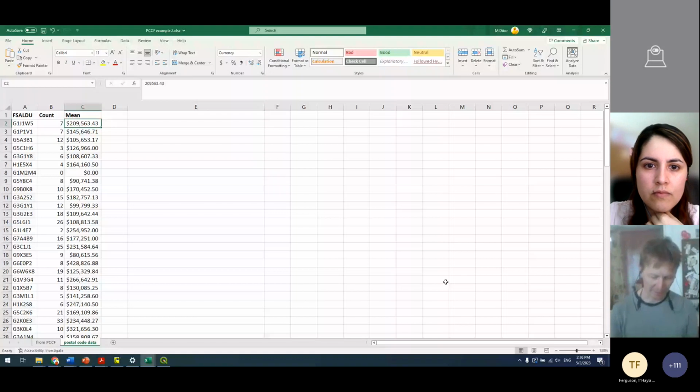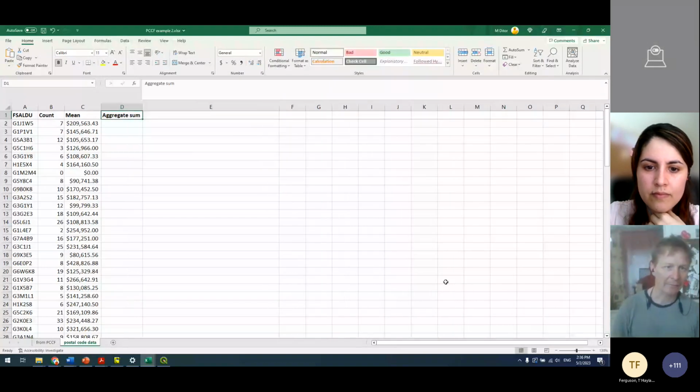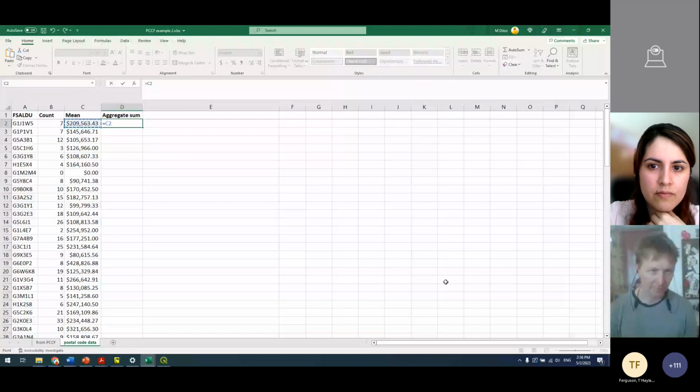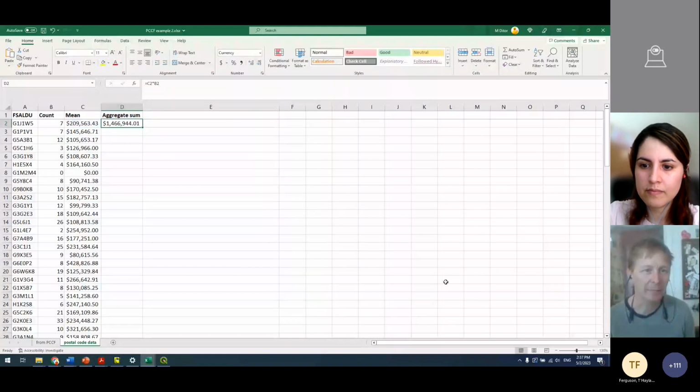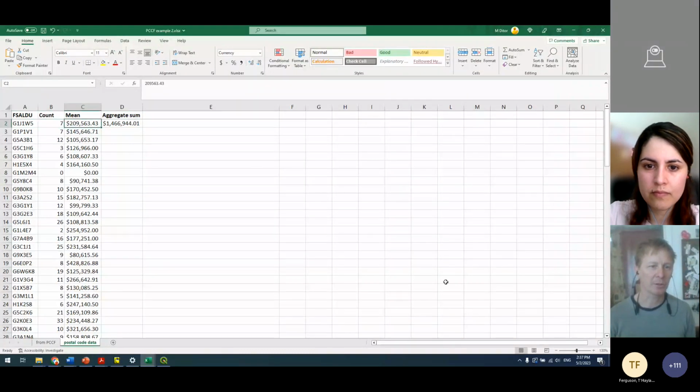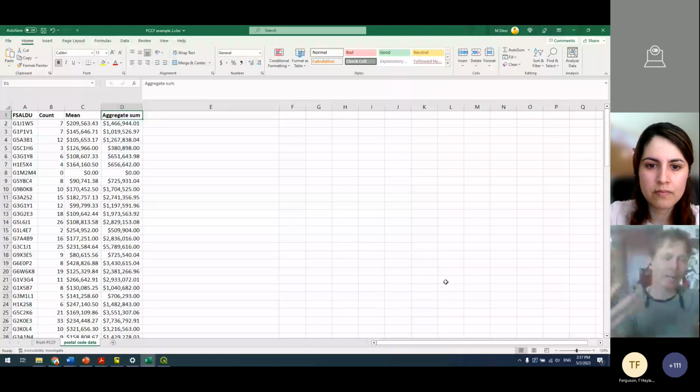If I'm going to be rolling up data, you can't add an average together, you can't add the mean together, but I can add a sum together. If I take the number of mortgages and the average mortgage, this is going to give me the total mortgage debt for this postal code, which will let me add up all of the mortgage debt in the aggregate amount, and then I can divide by the number of mortgages.